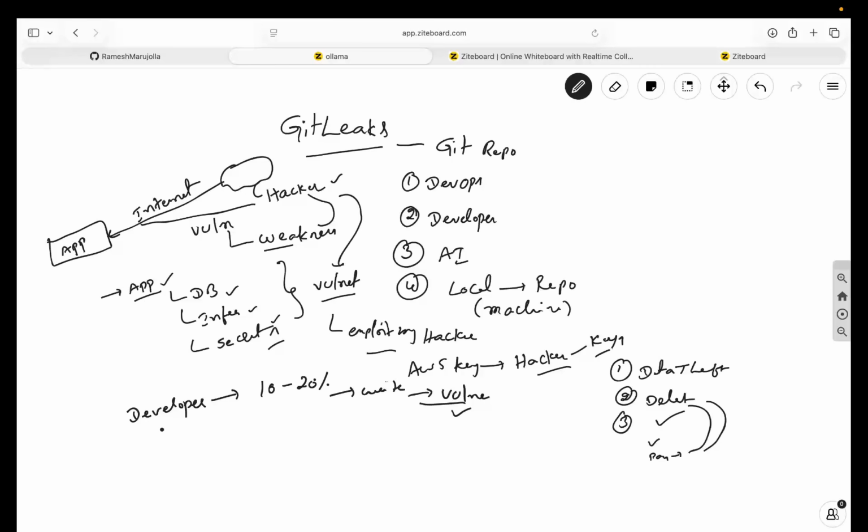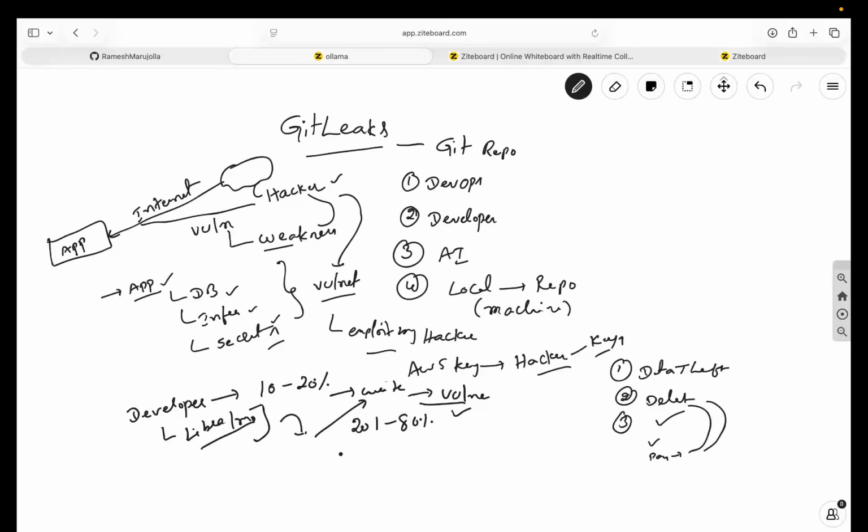At the same time, developers will be downloading libraries and using modules which are predefined. Predefined means somebody has written the code and pushed it into public centralized systems. From there we pull them and use them in our code. So we don't know what exactly is in this particular code. For example, 20 to 80% of the code you will be getting from these modules or libraries.